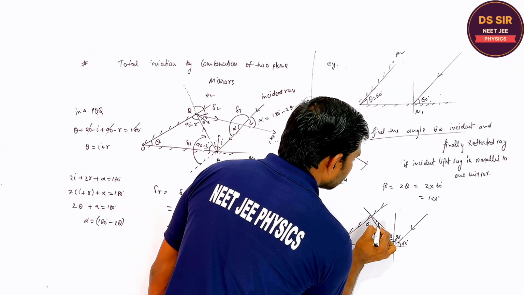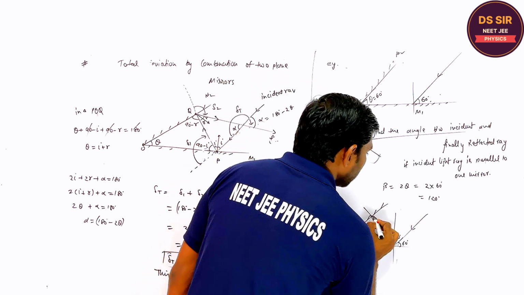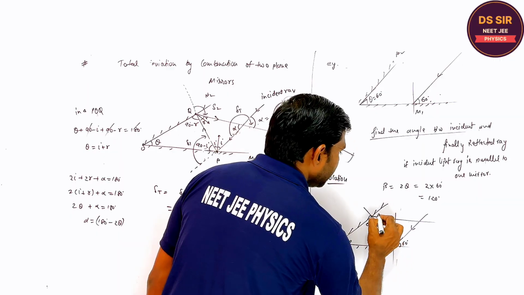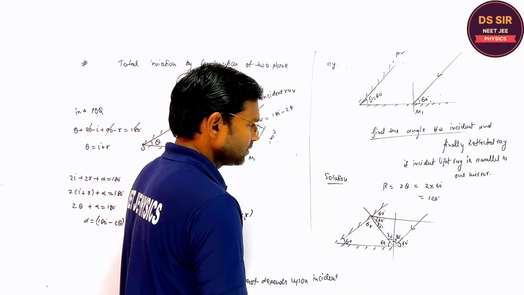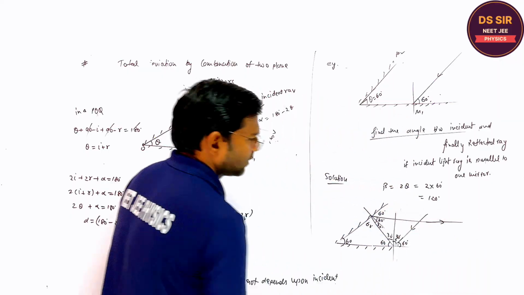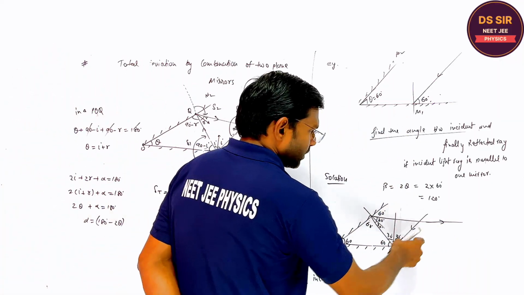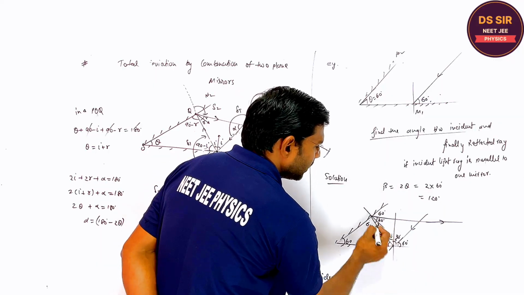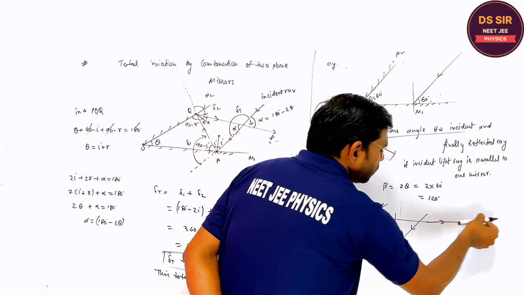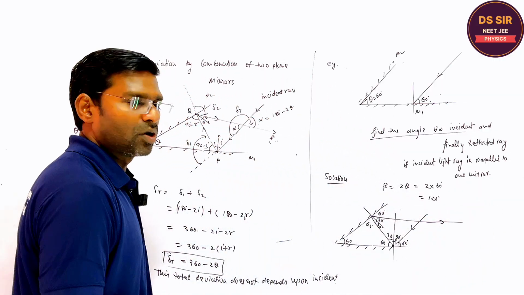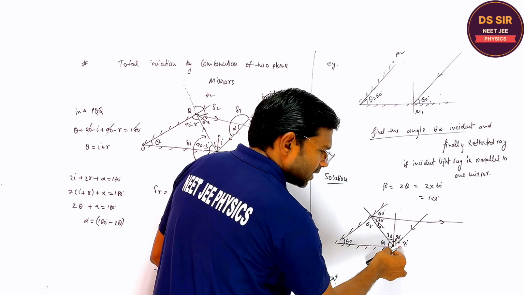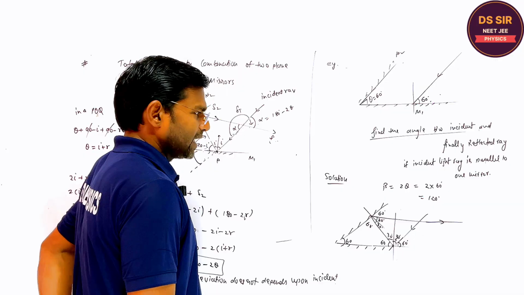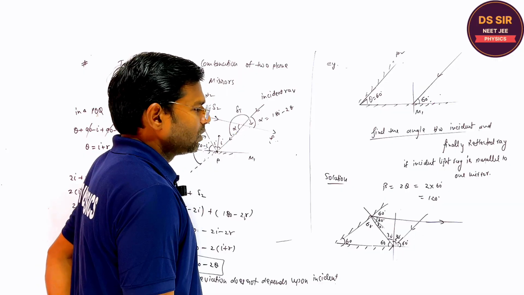If this is 30 degrees, this is 60, it must be 60. Then what should the angle be? 30. If this is 60, this is 30, and it must be equal to 60 degrees. So this light ray, coming parallel to one mirror, after reflection from here and reflection from here, becomes parallel to the second mirror. Is it clear or not? If it is parallel to one mirror, after reflection it moves in this direction, and it becomes parallel to the second mirror.